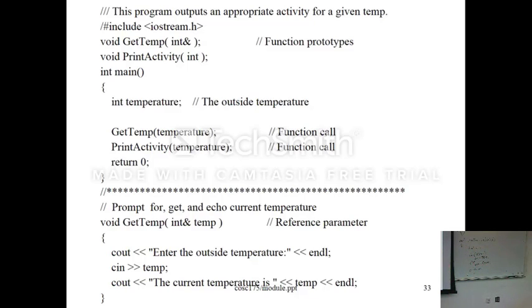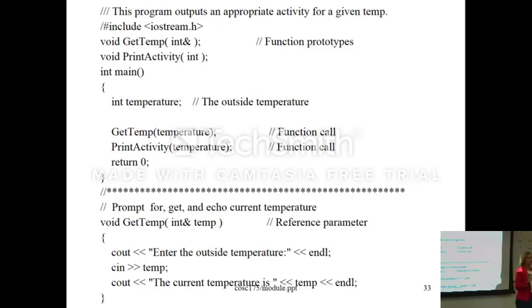Why do you think I have an ampersand on getTemperature? Any ideas? Why that might be different? It's like a reference parameter. Okay, that is exactly right. This right here is a way that we specify that a variable is passed by reference.